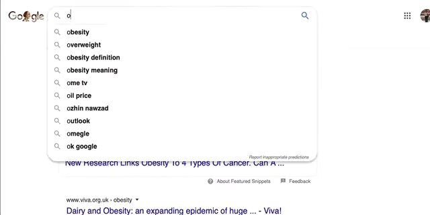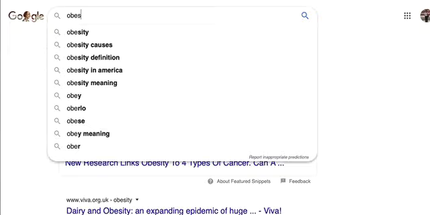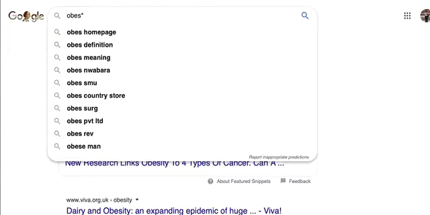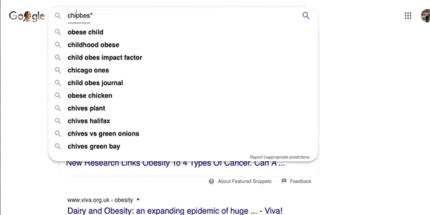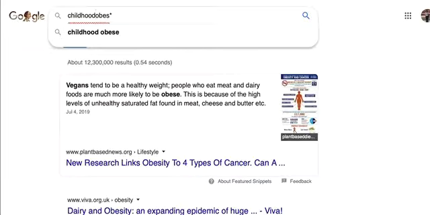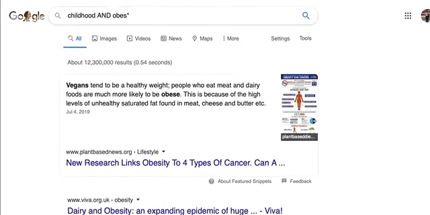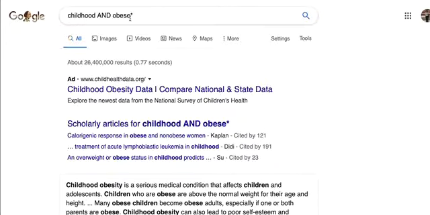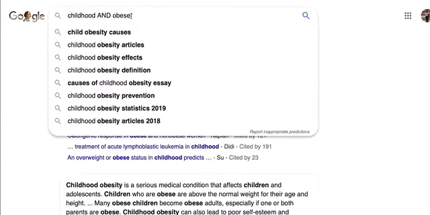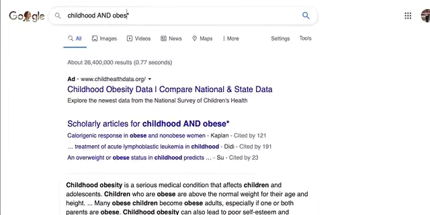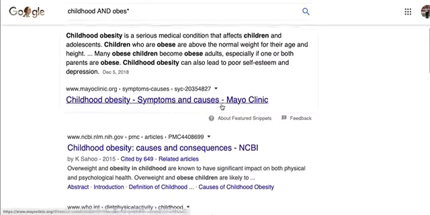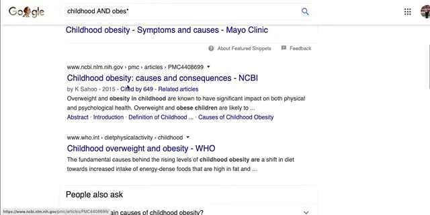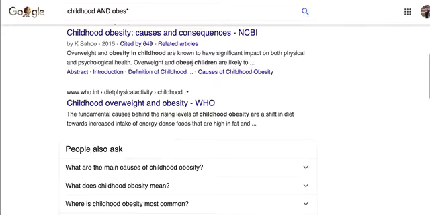Well, I can just type in obese like this, use an asterisk like that, and it will automatically fill in the rest of the word for me. Nope, I don't want that because I want obesity to come up. Here we go. Okay, so it will add in obesity for me, and it will add in obese for me.